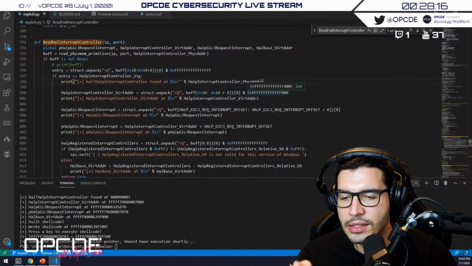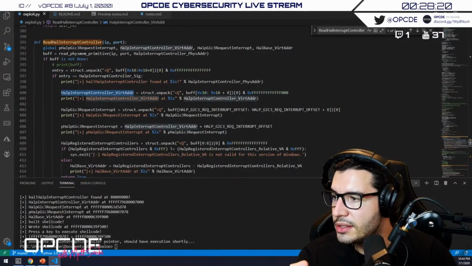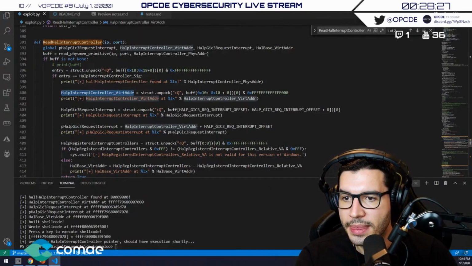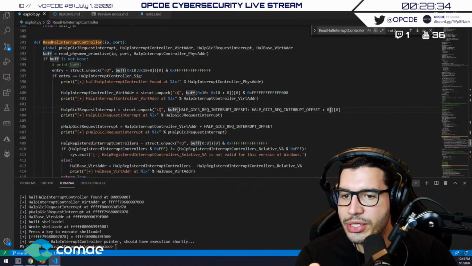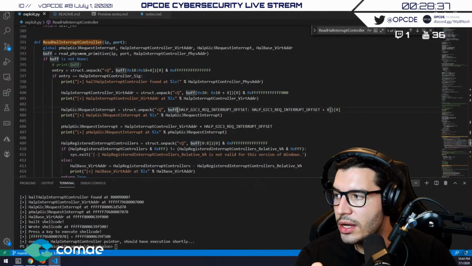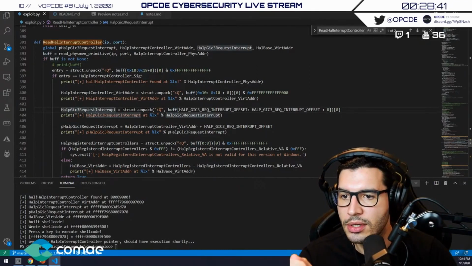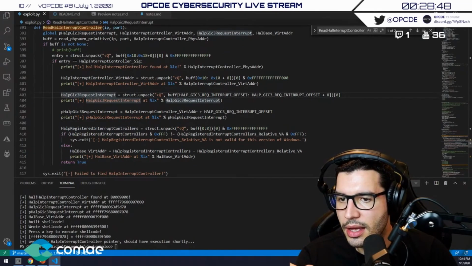And there are a few pieces of information I want to retrieve here. First of all is the actual virtual address of the HAL interrupt controller, because we're going to need it when we patch one entry in it. The original address of the GIC3 request interrupt, because that's the entry we're going to patch, and its virtual address.